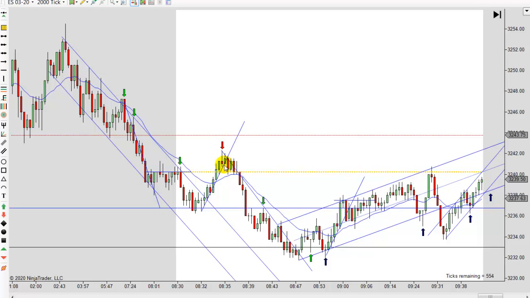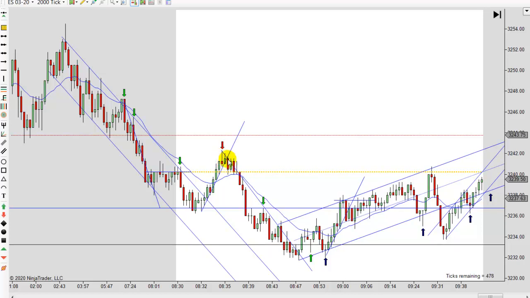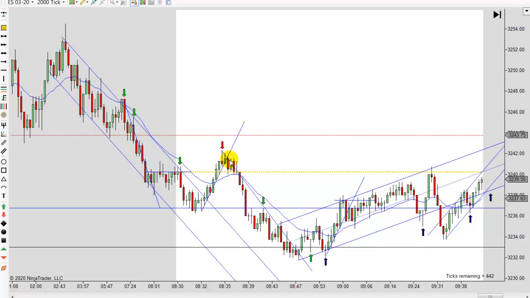So when we broke lower right there, I like to go in short. And you might even let it break lower and drop a limit order a tick or so up, just to see if it'd back up. But if it would have backed up and got you maybe a tick into that, you might have gotten filled. But if you have enough room to get out before the EMA, I wouldn't even do that. I wouldn't take a chance of a limit order, because you may miss this trade.